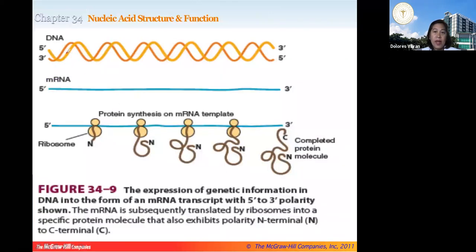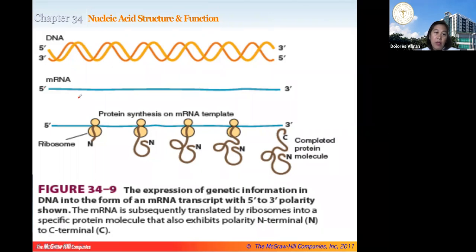Okay, so this is the DNA transcribed into RNA and then translated into protein. So again, for protein synthesis, you will need the mRNA as the carrier of genetic information. You will need the ribosome with your ribosomal RNA. And of course, not shown in the figure is the tRNA that carries the amino acid. Take note of the polarity. The template here for transcription is 3' to 5'. Then the RNA runs from 5' to 3'.